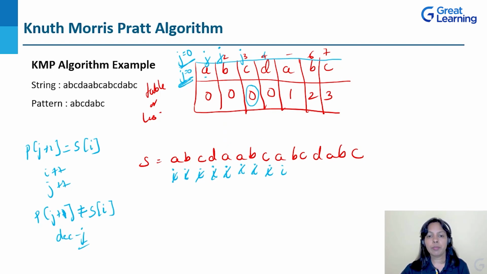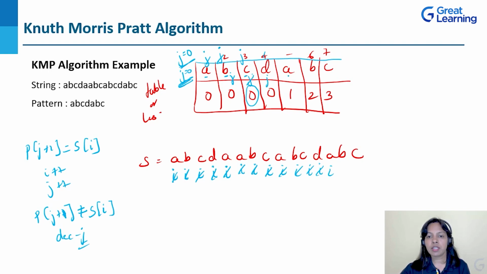So now you have to compare again. J plus 1, that is A, will be compared with I. So yeah, it is same, right? So both will be incremented. Now you'll compare j plus 1, that is B, with I. So yeah, it is same. So we'll increment both. Now j is pointing at this place right now. So j plus 1, that is C, is equal to I, right? So yeah, both are same. So we'll increment I as well as we'll increment j. So j is right now pointing at C. So j plus 1, that is D, is equal to I. Yes, it is equal. So we'll increment both, right?